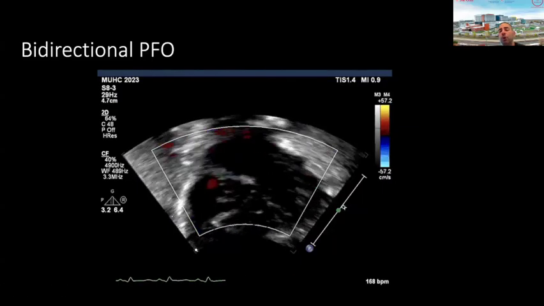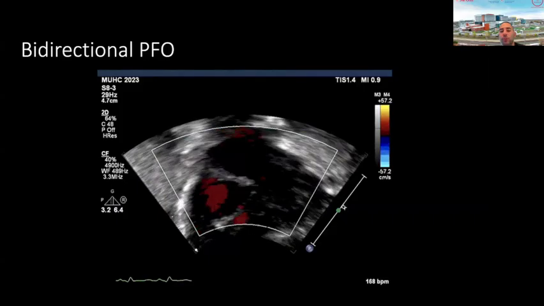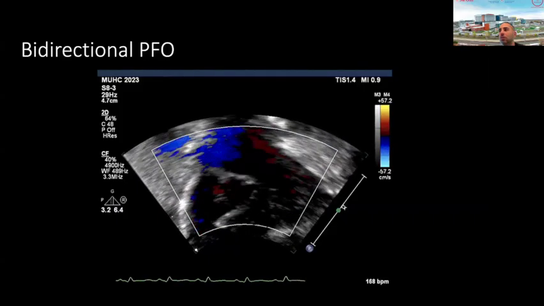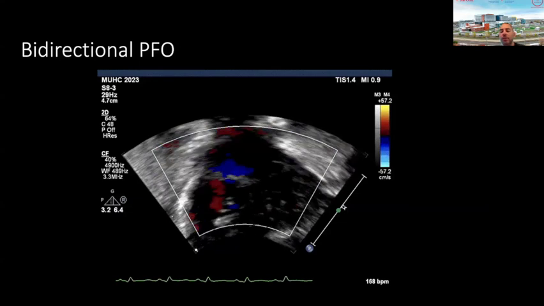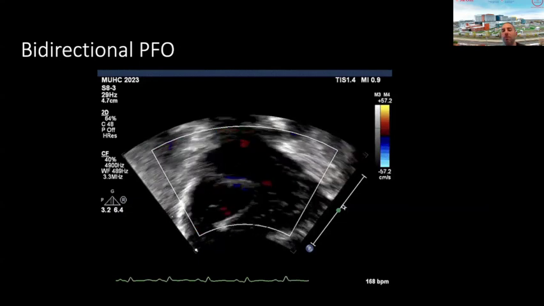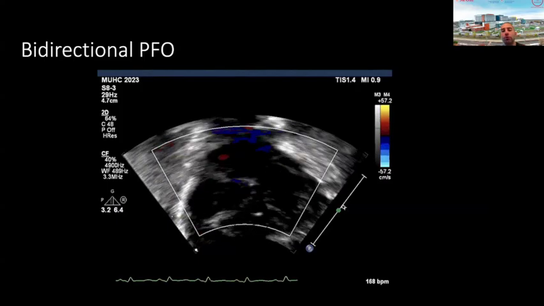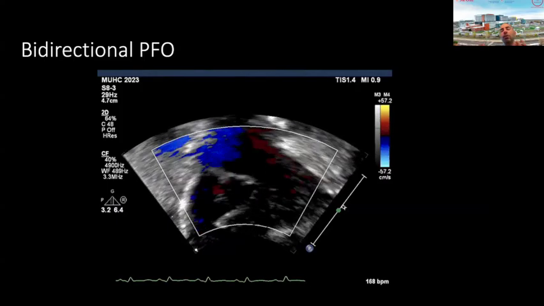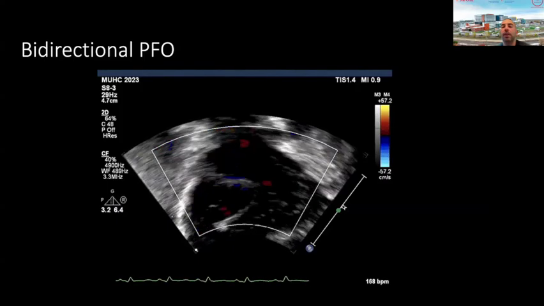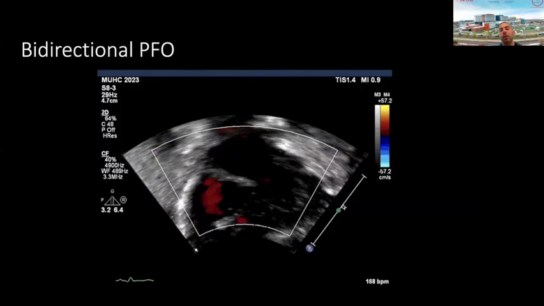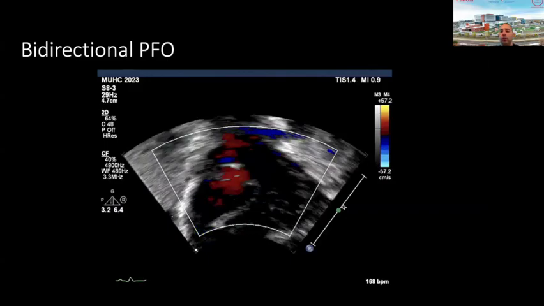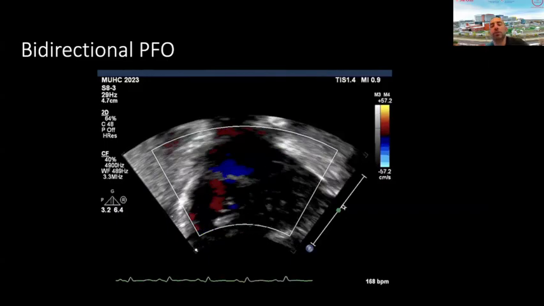So if this kid was term, what would we do in terms of management? Call for ECMO. Absolutely call for ECMO. If this kid was term, you would start prepping your teams for ECMO. You would probably do a head ultrasound to make sure there's no big bleed in the head. You would obviously have talks with the family because this is a likely severe asphyxia and they may not want to go to ECMO in that context. You would check if there's severe seizure.